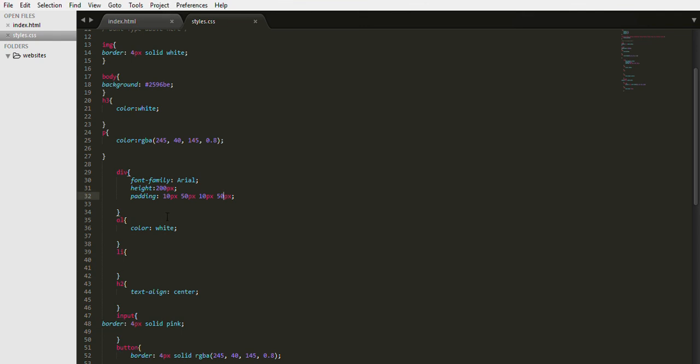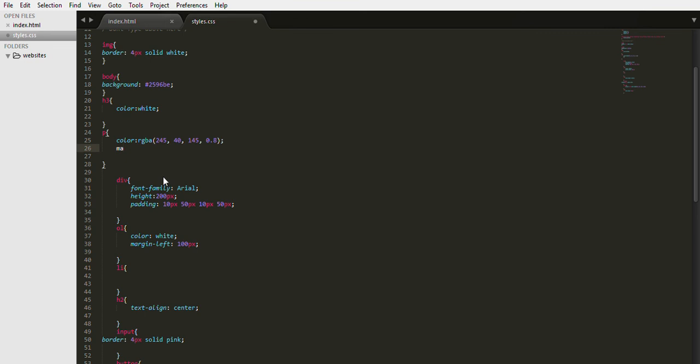And then I need margin left on my list and margin left on my paragraph. So on my list, on my OL, I need a margin of at least 100 pixels. So margin left, 100 pixels. Okay, save. And I need it on my, it says paragraph, margin left 30. So margin left of at least 30 pixels. Save. Okay, I'm going to come back. Okay, and that is taken care of.